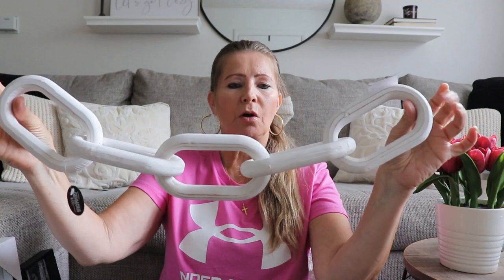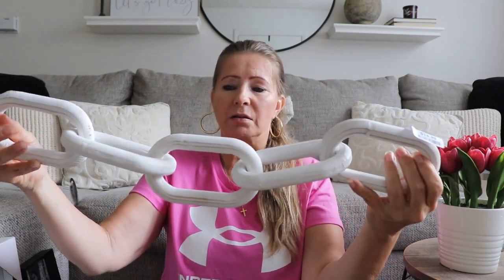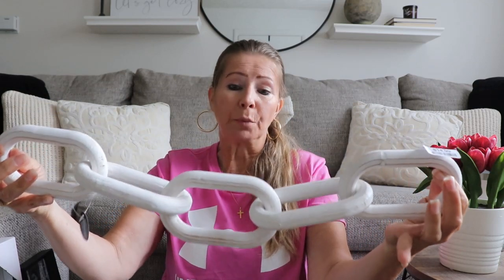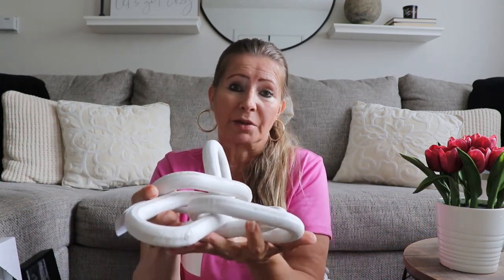This was $14.99. Just like 5 links, and these are wooden also. So I thought these are really cute to lay on top of a stack of books or a box or really anything, or just sort of piled like this together by themselves. So we'll see. But I think you can do a couple different things with them.